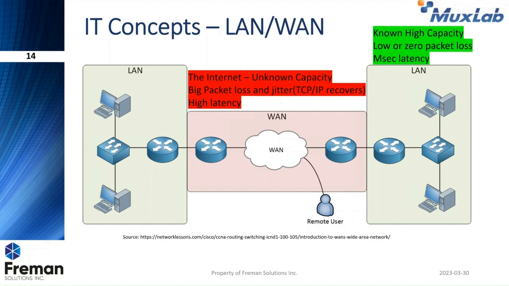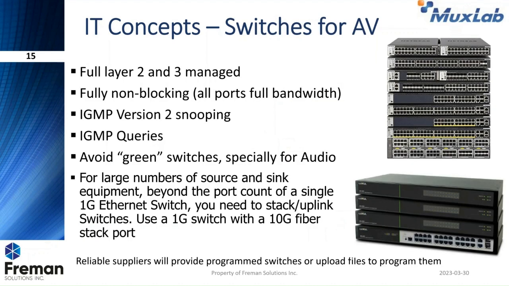Now, one of the things that you're really going to have to do when you're setting up a network for AV over IP is to choose the switch. And sometimes people ask me, should the network for AV be separated only for AV? Can it be on the production network? And the answer is yes and yes. The most important way of thinking about it is what else is going to be on the network. It is better to have the network only for AV simply because our bandwidth is very high.